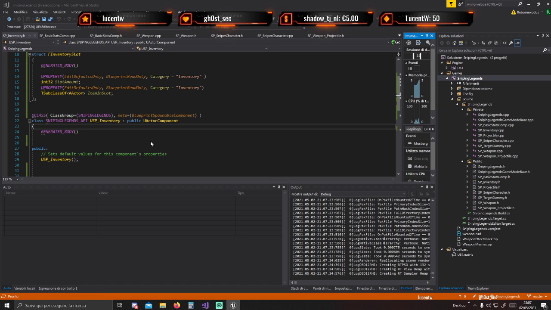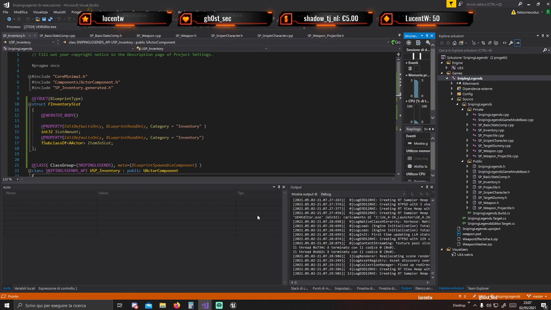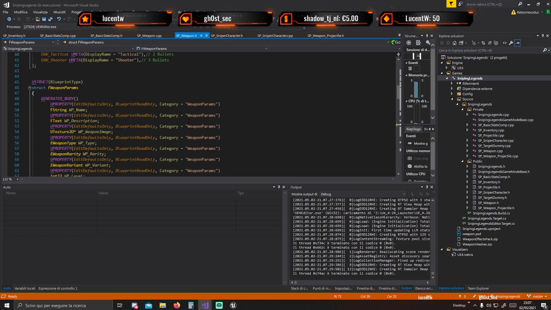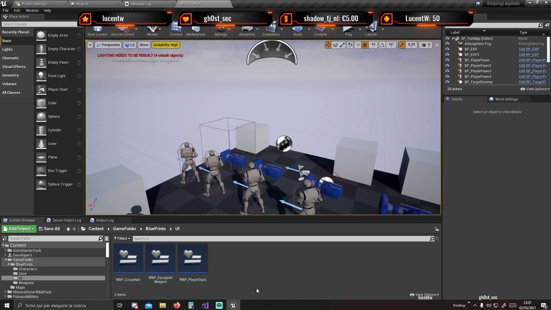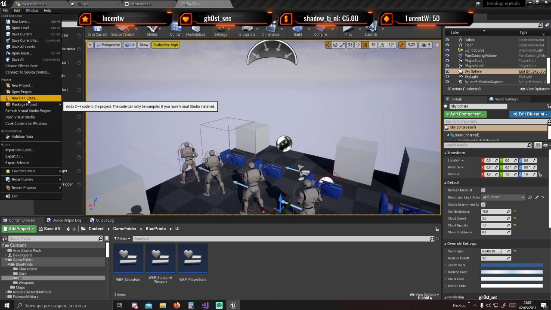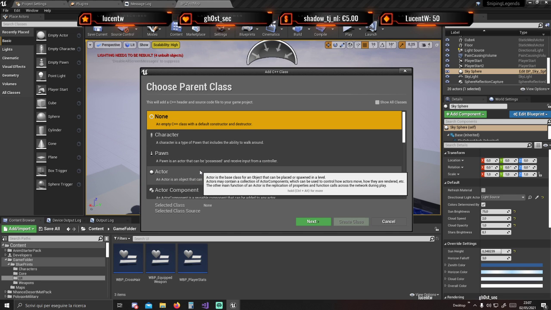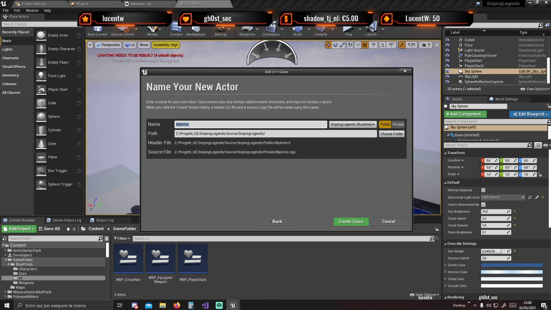We're going to reparent that class probably. I'm thinking if it's the best way now. Let's create it, deriving from Actor, and it's going to be SP Item.